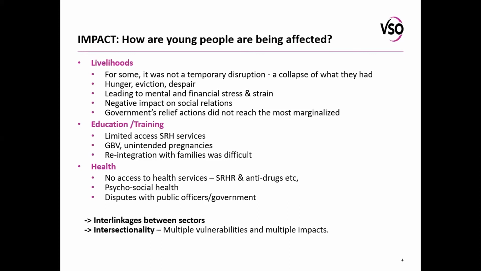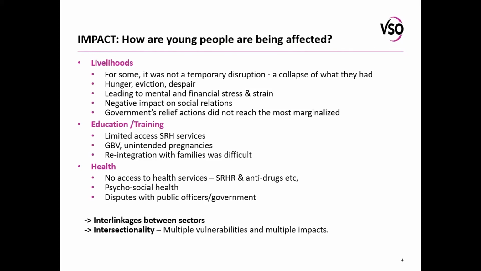In relation to education, of course, they reported disruption in their learning, which was seen everywhere. But even more than that, we saw that the school and training institutions were providing more than education. They were providing safe spaces, especially for girls, and they were places that youth could access services, health services related especially with SRHR services. And for many young people, this meant that they were not able to access these services at all.